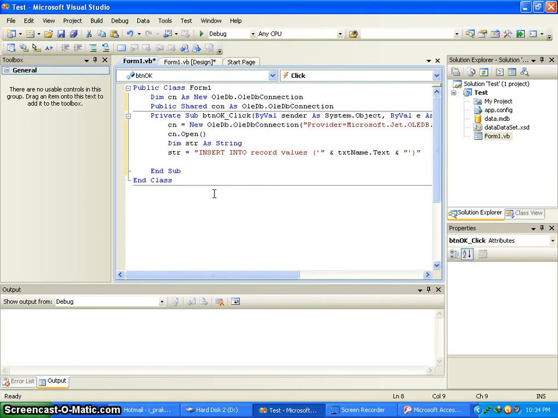See, what has happened here is we have declared a new variable, that is str, and str has used a command, that is insert. Insert is a data manipulation language command, which helps us to manipulate the data with the help of the command.